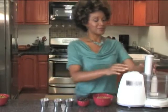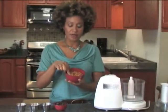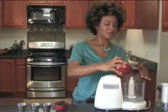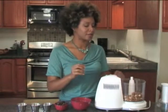First we begin with one and a half cups of any nuts of your choice. I have a mixture of cashews and almonds here. Make sure that they're raw nuts that you've soaked for at least eight hours, and then you allow them to dry or dehydrate so that you don't add too much moisture to your crust.